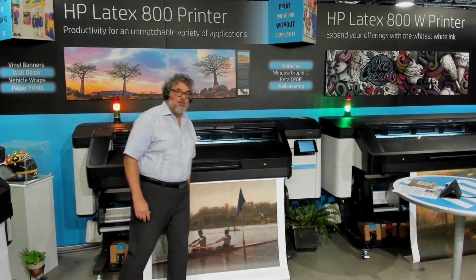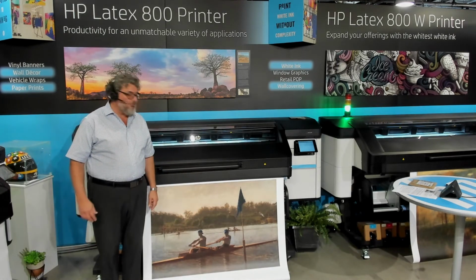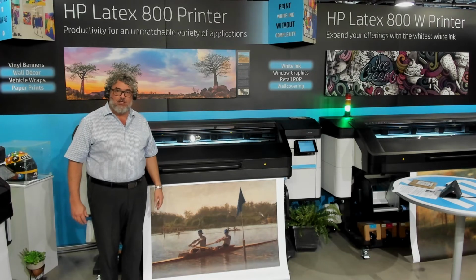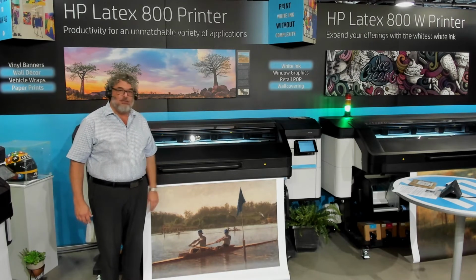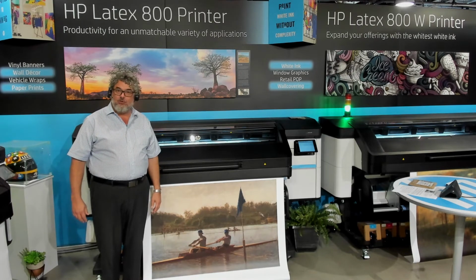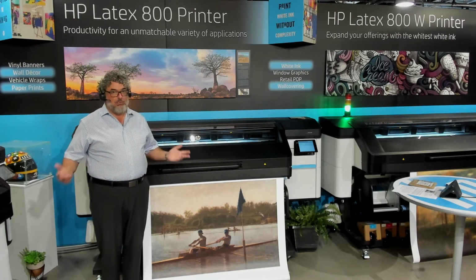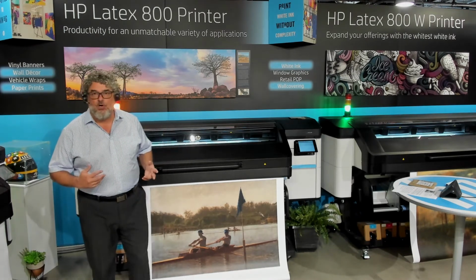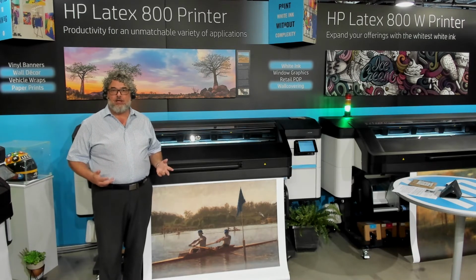And again, Eakins is an American painter, a wonderful painter. You'll probably recognize many of his paintings if you were to see them. And this is actually quite a famous painting of his. It's beautiful. It lends itself perfectly to this type of fine art canvas. It's a 2/1 weave. Highly recommended.